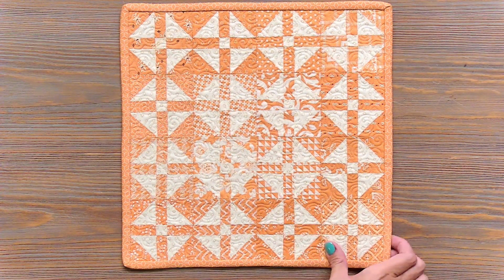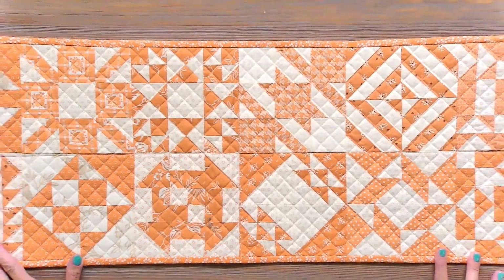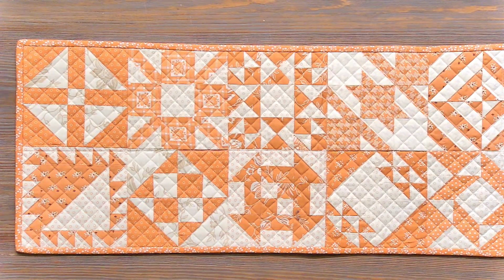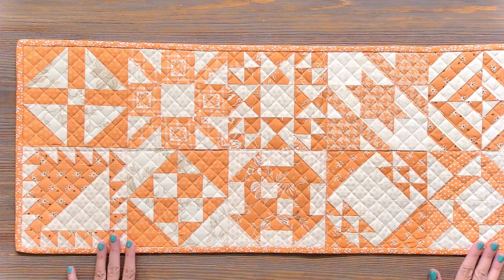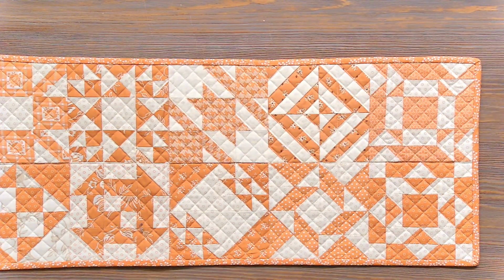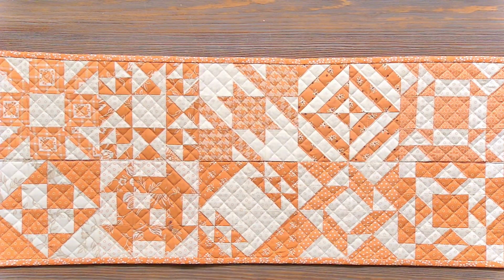And then right after that, this year, also during live stream, I made this. This was when I was demoing all the different size blocks. I think this was actually before the other one, but this is 6-inch blocks from Socialites. These are free blocks, so you can find all of these patterns at Fat Quarter Shop. This is also the same collections that I just mentioned. And this one fits on a side table that I got from Hobby Lobby that's in my sewing room, and I made it fit there exactly. So when I'm decorating this weekend, I can get this one put out. And then also, one thing that I do like when I do quilting is I love a crosshatch.